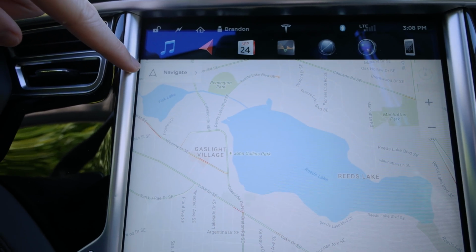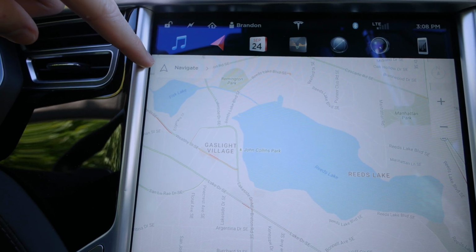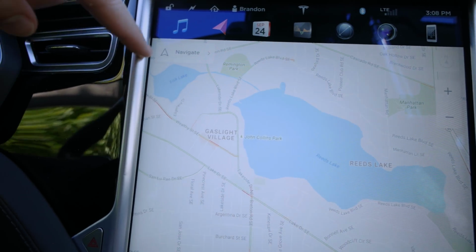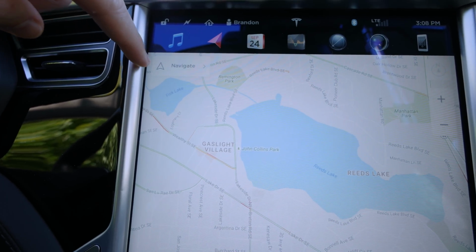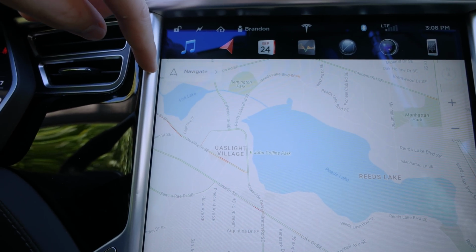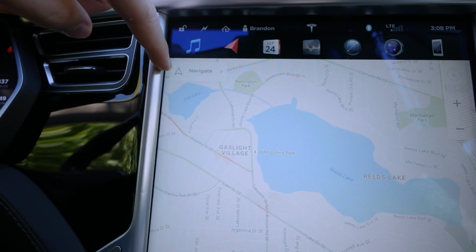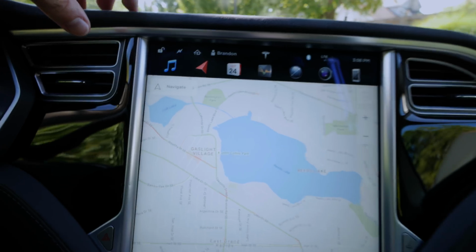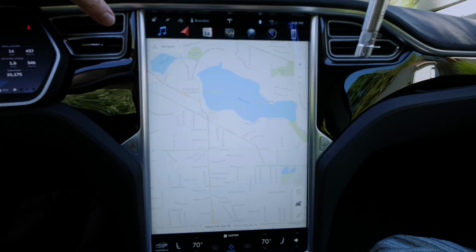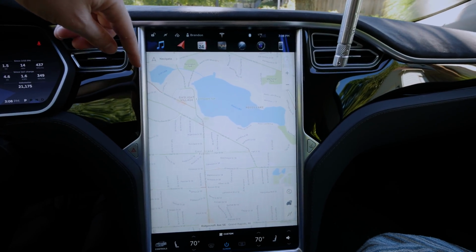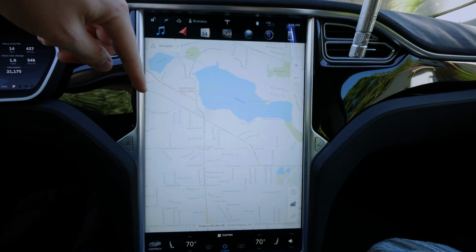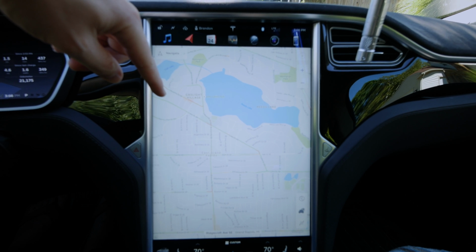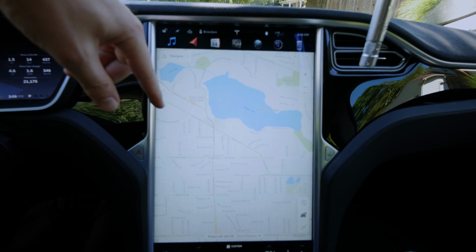And the car knows where you are. I'm in my home city right now, so if I slide it over, it gives me work directions, and if I was actually at work and slid this over, it would give me home directions. So it's a really quick way to check your commute time or something like that, which I will probably be using.